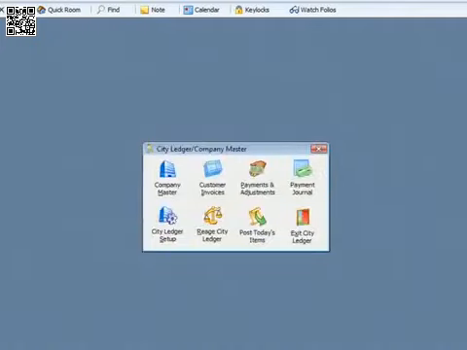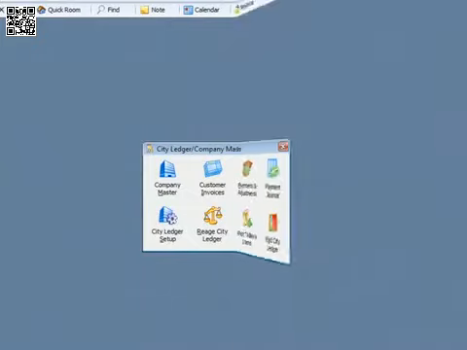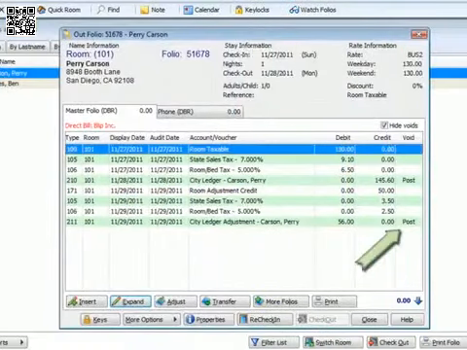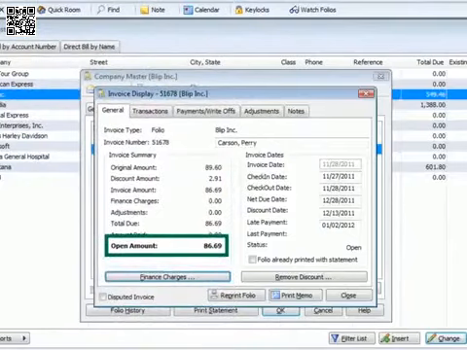Let's say the company wants to take advantage of the discount and wants a statement today with the adjusted amount, but you cannot run the day end close in the middle of the day. To manually post the City Ledger charges, click Post Today's Items in the City Ledger menu. It will appear as if nothing has happened, but on the folio, Post Now appears next to the 211 transaction, and the adjusted amount shows as the new open balance.